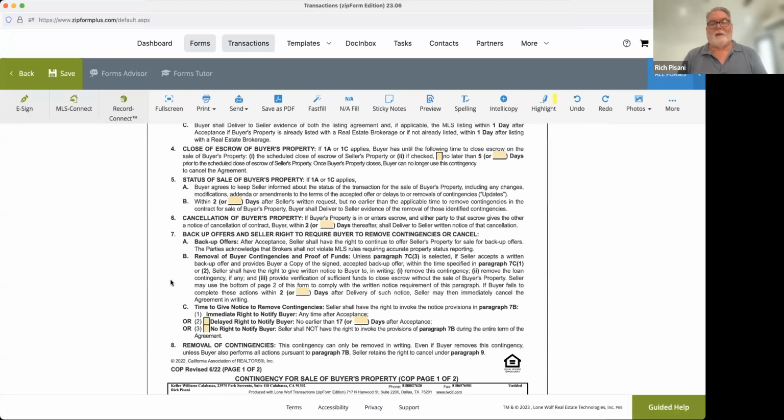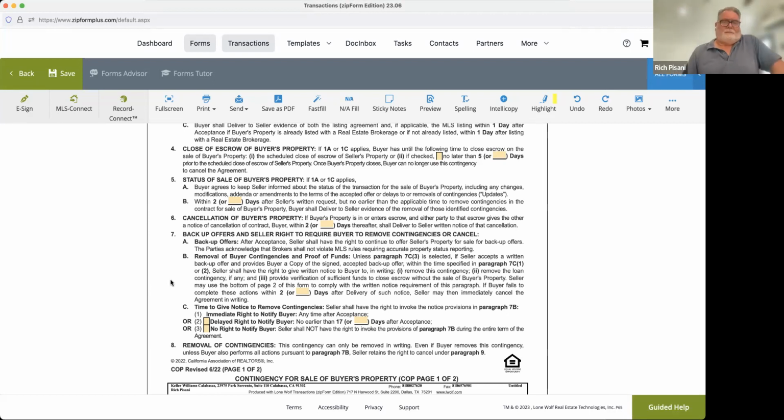Seller may use the bottom of page 2 of this form to comply with the written notice requirement. If the buyer fails to complete the actions within 2 days after delivery of such notice, the seller may immediately cancel this agreement in writing. That's a big paragraph.